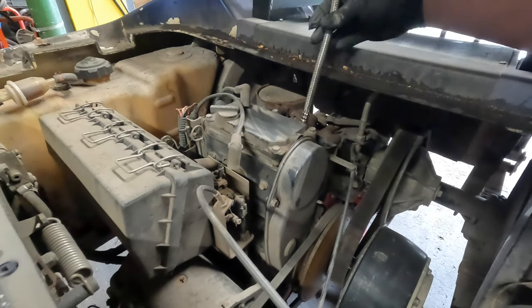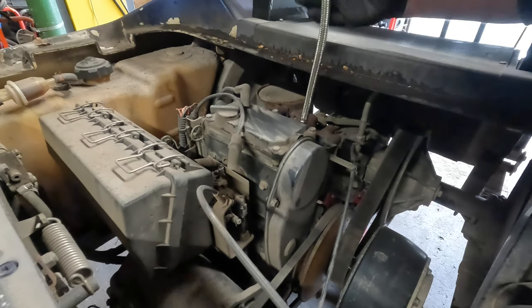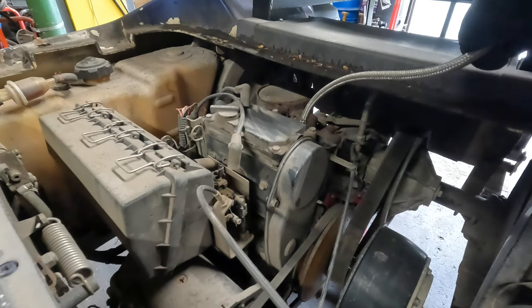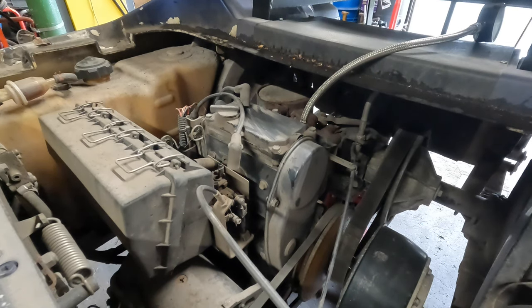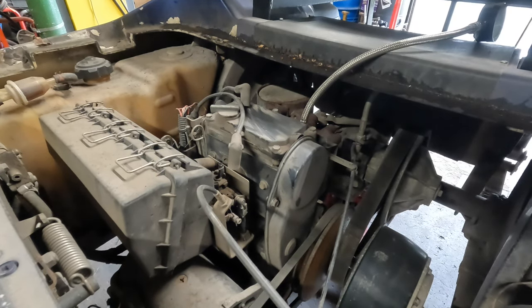Get the good old compression tester here. Regardless of what the cylinder pressure is, I am adjusting the valves, so I don't really care what the pressure says. I gotta get the seat off of here. This engine runs pretty good on this cart too, so it's pretty nice.